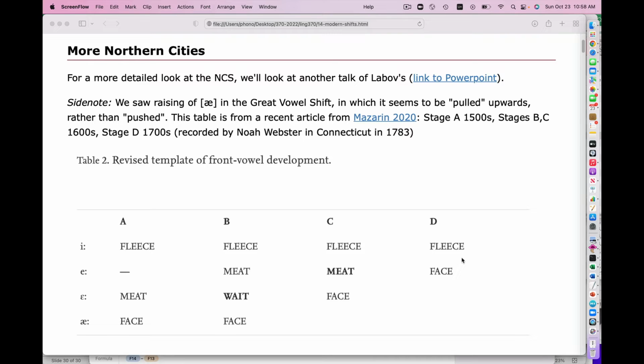But if you recall in Labov's talk, the æ raising was the thing that initiated the whole Northern Cities shift. The æ raising that came out of the gathering of people who had all kinds of different patterns of æ raising into a coalesced general æ raising pattern seems to be the first stage of the Northern Cities shift. So this is a difference between a pull shift in the Great Vowel Shift, it seems, and a push shift in the Northern Cities shift. And we'll come back to this again when we talk about movement of æ downwards in some varieties.